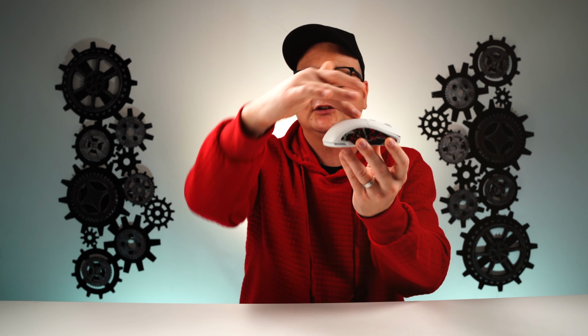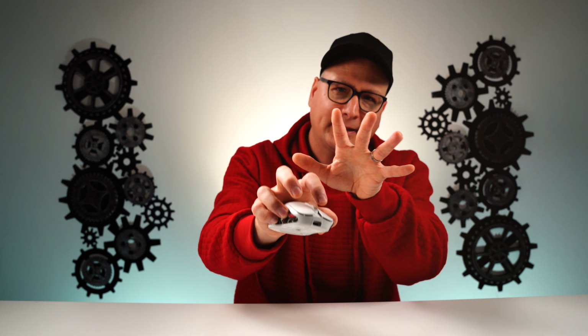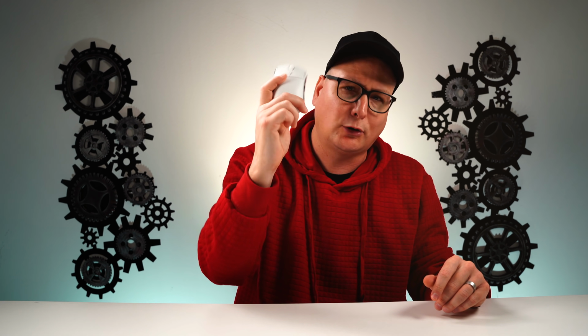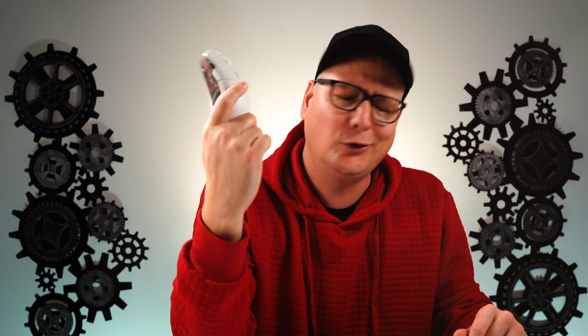But think about it that way, like my original review. If you like the Viper Ultimate grip and shape or dimensions for the most part, you're going to like this. Just think about the Viper Ultimate with a little bit more of a pronounced hump in the back. You can pull it back there, locking your shots. I absolutely love this mouse. Please, make a bigger version of this. Please, please, please. Whew, I will love it.